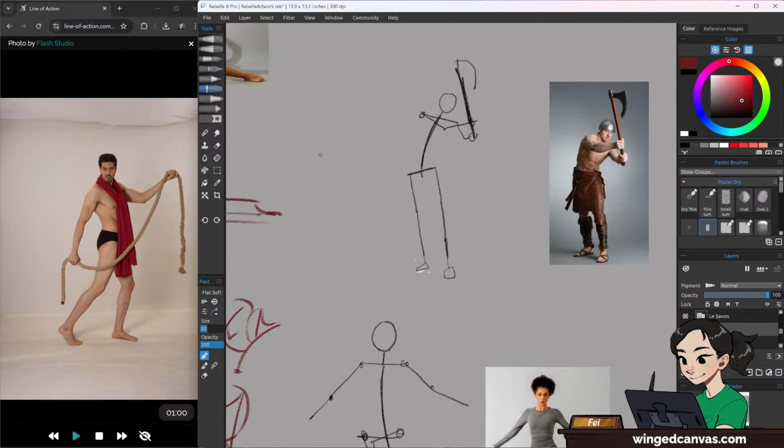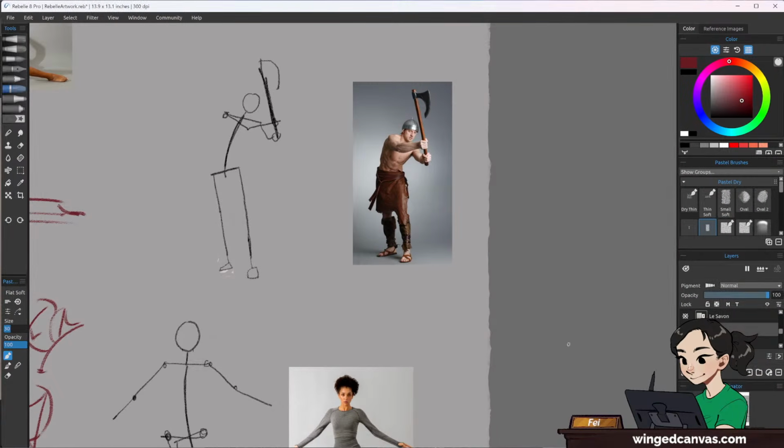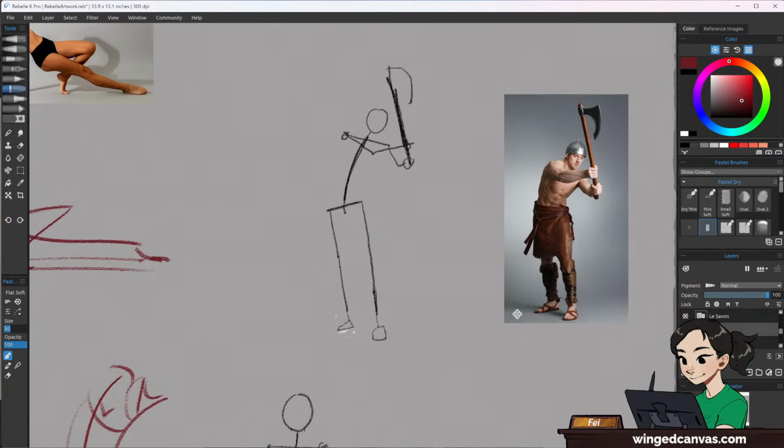Okay, so if you're drawing somebody who is holding a weapon, that weapon becomes very important to the story, right? So with this gesture, would you draw an S curve or would you draw a C curve? Let me know, guys, if you would draw an S curve or a C curve.